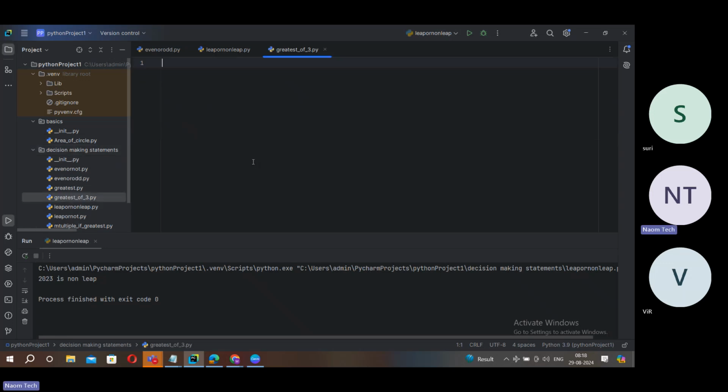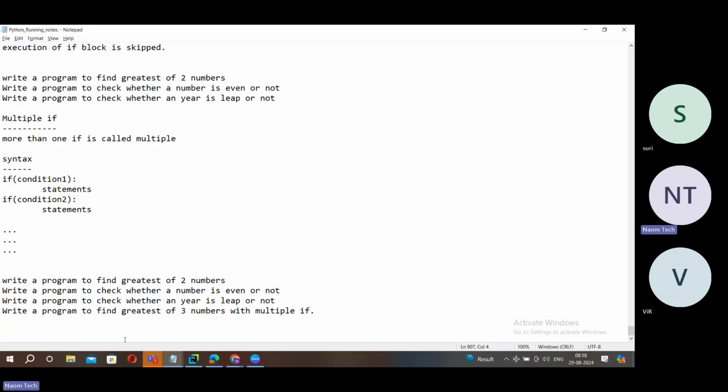Okay, and then enter. Now, how many variables should I create here? First, declare variables. So first thing you need to declare, if we should find greatest of three numbers, you need to declare three variables.